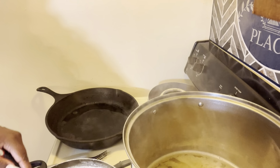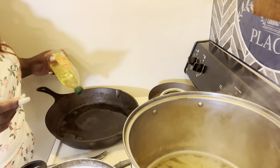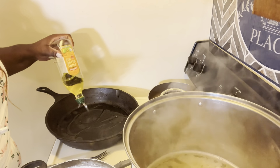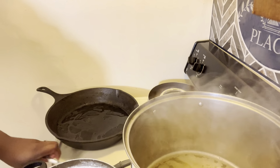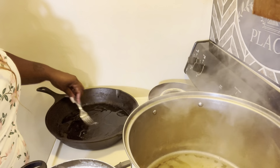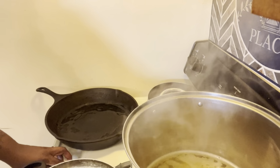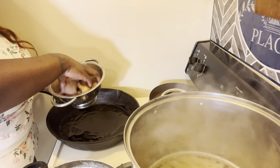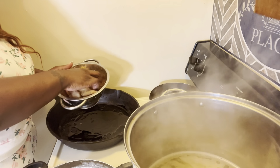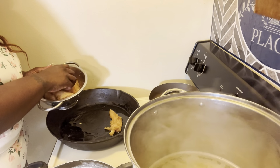Okay, that's dry enough. I'm gonna leave this in here. That's dry enough, so we're gonna put the olive oil in there. The chicken has marinated long enough, so we're gonna go on here and set these little pieces in there.